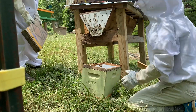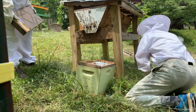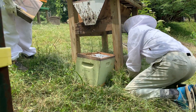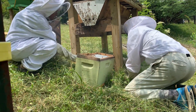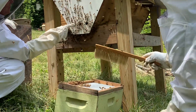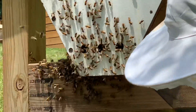Yeah, you're right, I see them. We'll take one more minute and then we can get everybody on the side here. Get these guys out now. Maybe look first. Let's see if we can see a queen in this pile. There's no queen in this one. Oh, look at this fanning going on. That's them saying, hey, this is where we are, come get us. So they're doing it here by the entrance too, which is good.